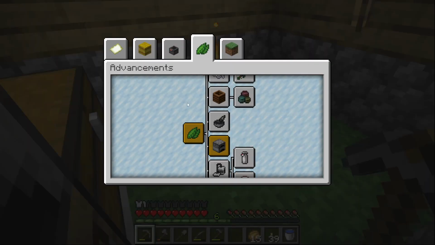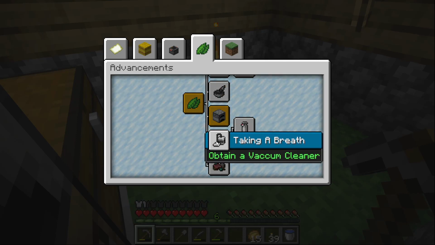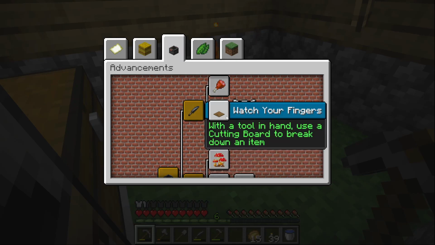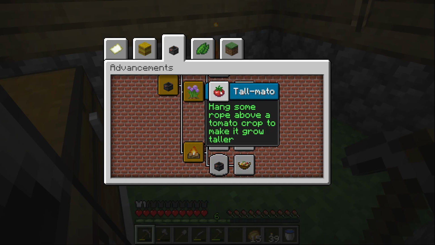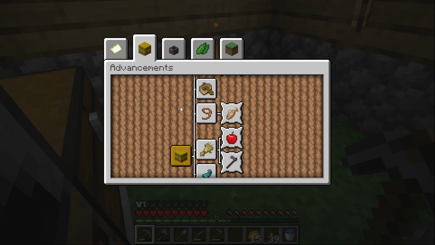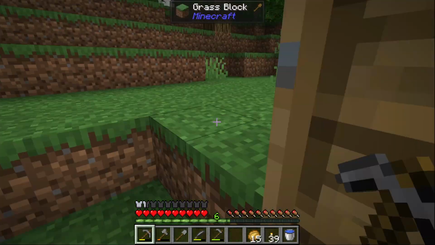So as I'm looking at that: encounter the bad grass by using bone meal. Obtain a vacuum cleaner. Waste fights back. Okay. So there's not much in the sustainability area we can work on. We can do a couple other things, though. Hang some ropes above a tomato crop to make it grow taller. Ooh. That might be a thing we have to play with. Watch it grow. Make a glow sign. Tame an animal. I would do that if I had anything to tame an animal with. I don't have any bones.